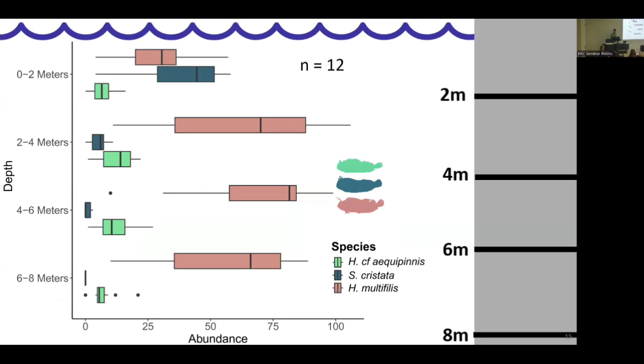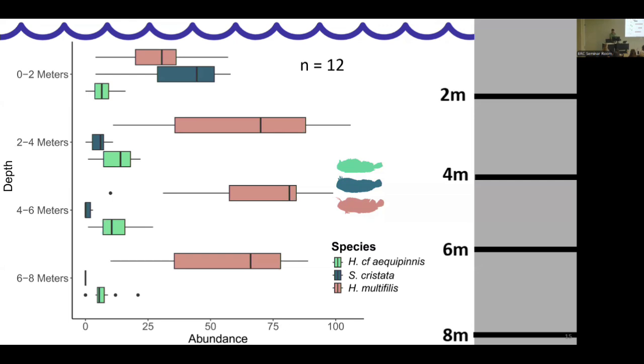Aquapenis is not super abundant and doesn't change much with depth. Cristata is actually quite abundant right at the surface, in many cases more abundant than multifilus, and then it falls off ridiculously quickly with depth. Literally not a single cristata was found below 6 meters, right? And so if your first thought is of the classic Joe Connell ecology papers with the Balanus and Chthamalus barnacles, do not be the first one to jump down that rabbit hole.